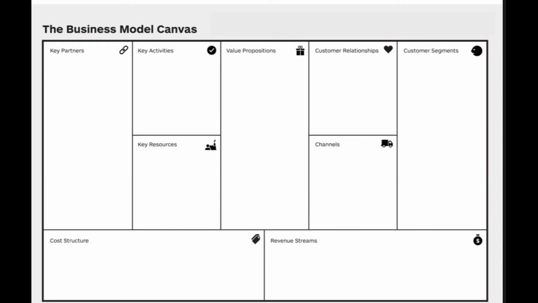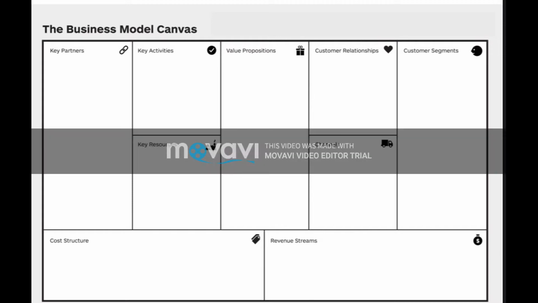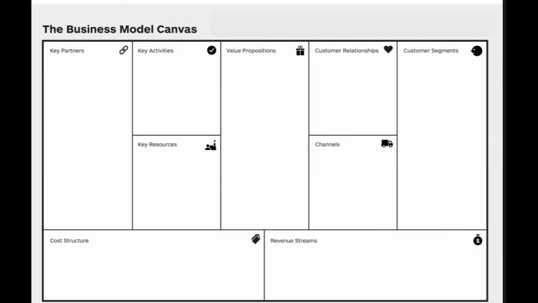How does it work? It's been around for a while, and it's an excellent business tool that is being used to analyze and visualize your business ideas and how your business is well communicated to the customers. We talked about the 9 steps. It talks about the first step of the 9 structure of business model canvas.